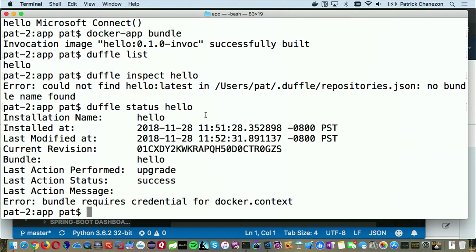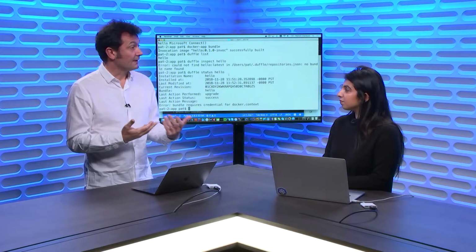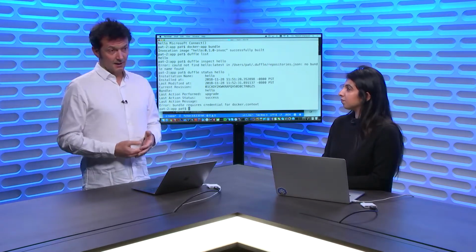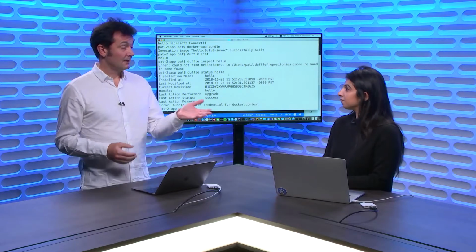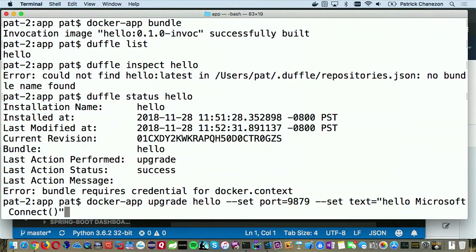That's awesome. The last thing I wanted to show you is that all this is integrated with the Docker toolset. So that means Docker Hub, Docker Trusted Registry. We let you package Docker apps into Docker images. So multi-container applications, we let you package them into a single container that you can store on Docker Hub. And that means you can use the same tools and tool chain that you're using to manage container-based applications, things like Docker Trusted Registry, Docker Enterprise Edition, or the Azure Container Registry. So that's the last thing I wanted to show.